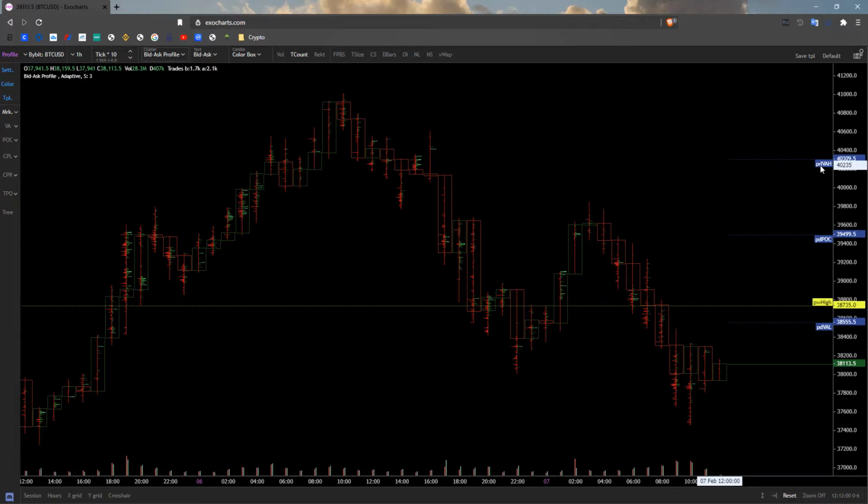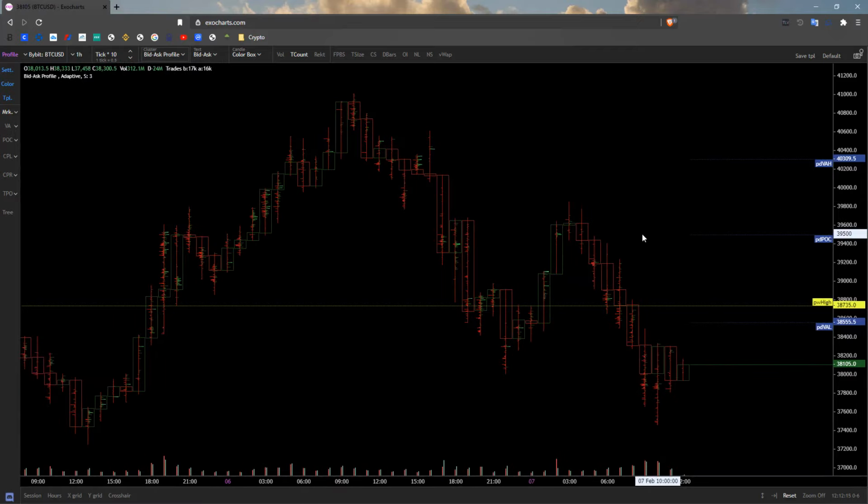And this stands for the previous day value area high, the previous day point of control, and the previous day value area low. A lot of times, these areas are of significance, and they will have reactions. For example, the reason it was the point of control is because the most amount of volume was done there in the previous day. So depending on what the market does, you have underwater traders that are looking to get out at this area.